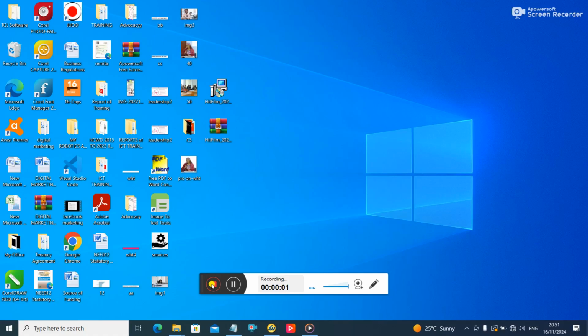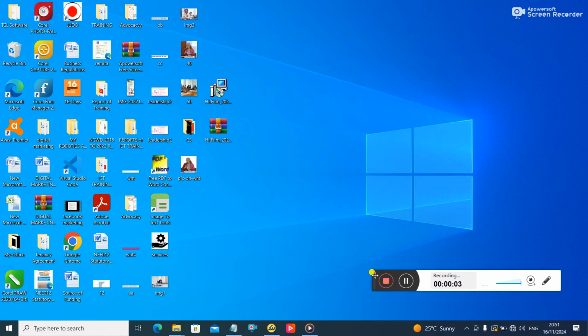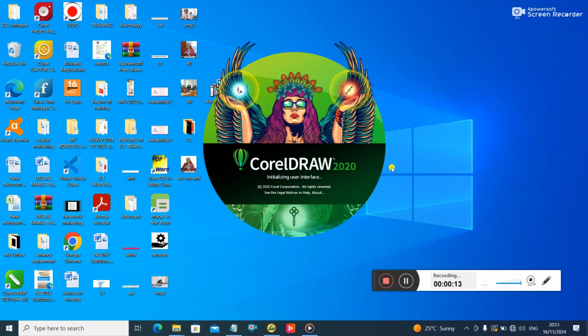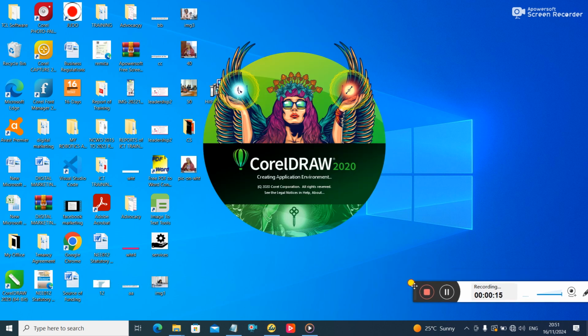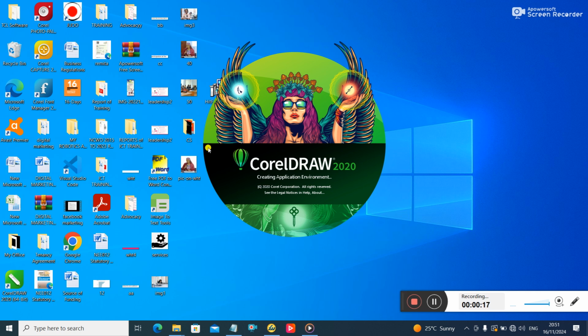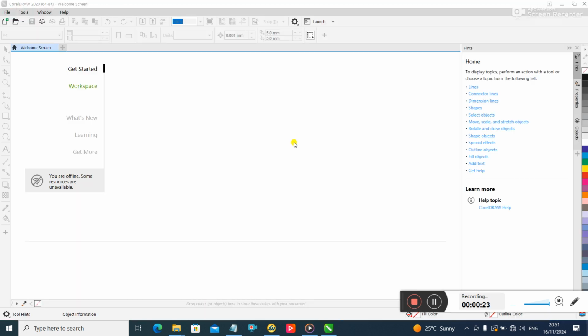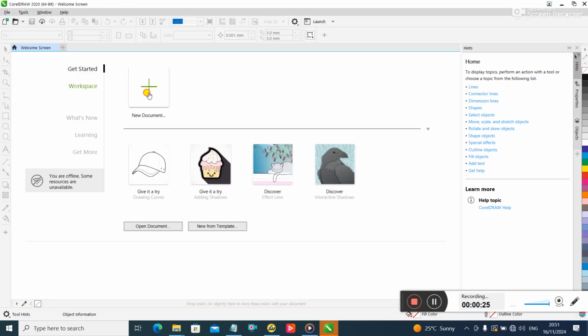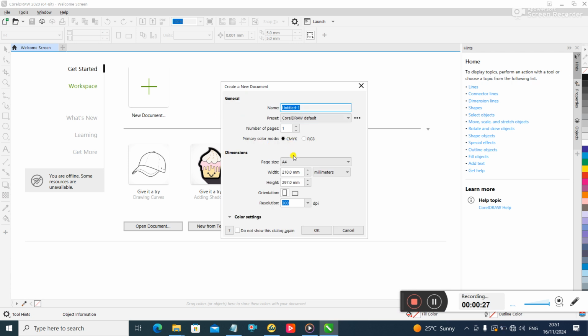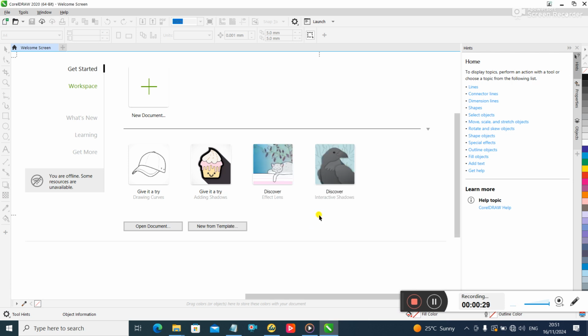Welcome friends, in this tutorial I want to show you how you can use Corel Draw to extract an object and place it on the boundary that you want. So I will click to start my Corel Draw, click the one that has pencil. I'll click here to create a new document and I'll click A4 document.